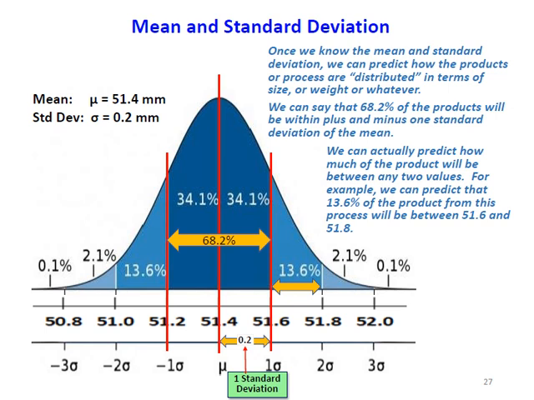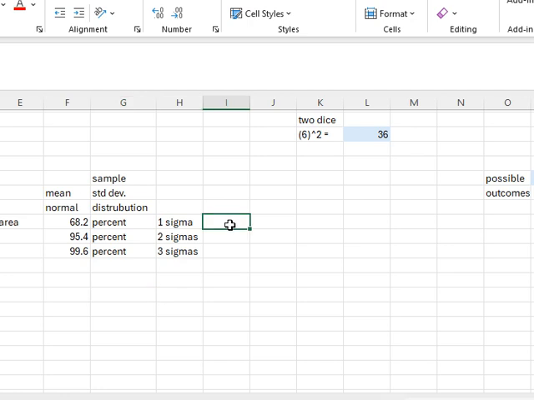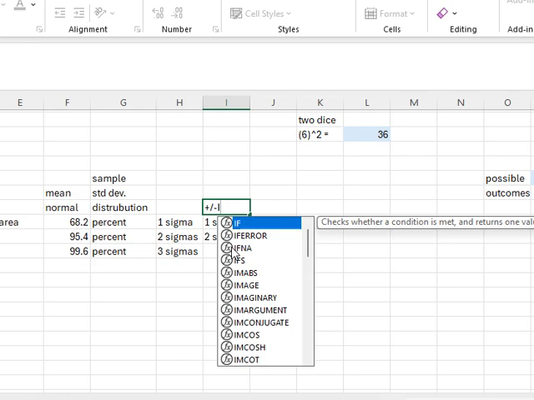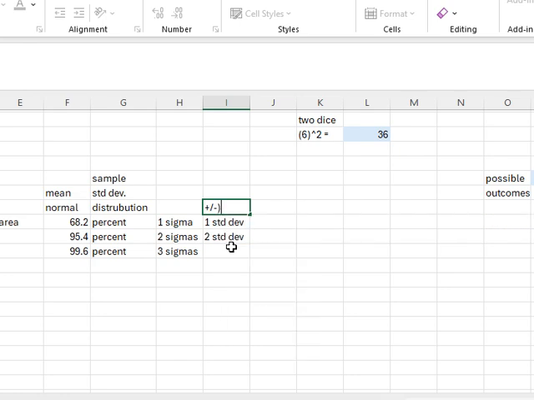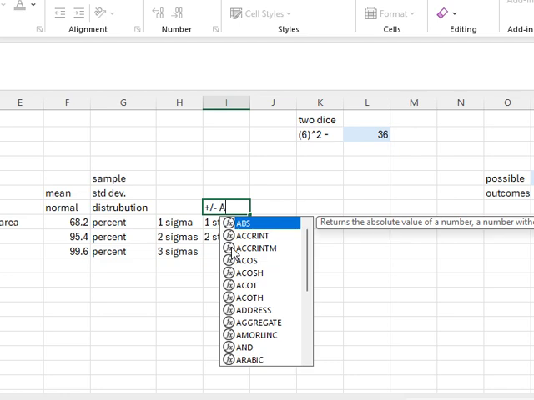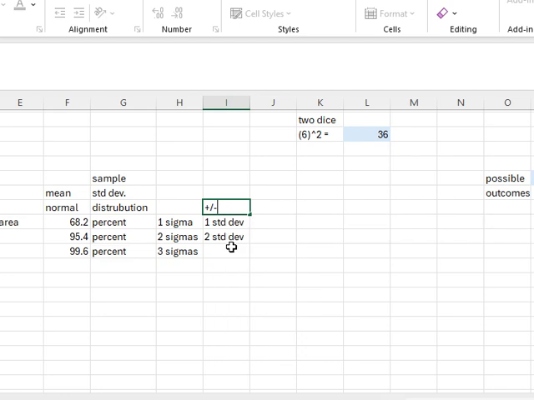Yeah, so I should write this down for you. That's 1 standard deviation. This is 2 standard deviations, and don't forget going plus and minus. Okay. So I am going to write a plus and minus here, and then of course this is 3.